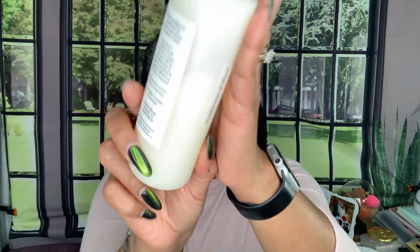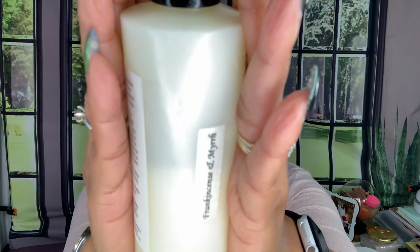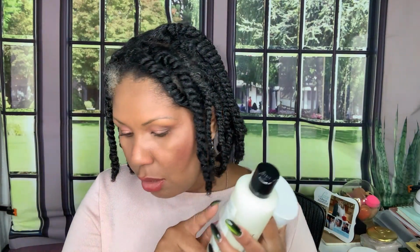All right, that's going to substitute. Oh, like for example, this creamy oil. This is what I use today. This being Sorenzo Beauty creamy oil. This one is in frankincense and myrrh. As you can see, I've been using this and this, or any of my body lotions that I got going right now. I have another body lotion up there. Actually, yeah, that one is actually good too. It's similar to the Necessaire. It's lightweight. It sinks right into the skin.